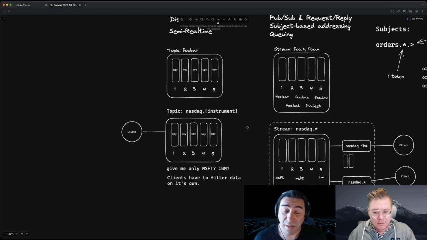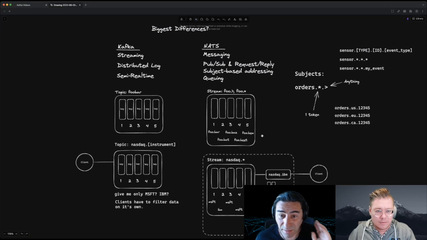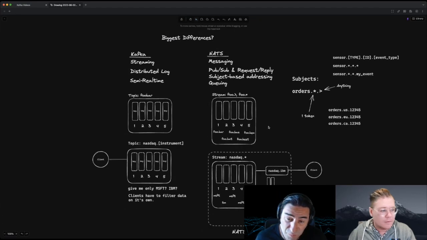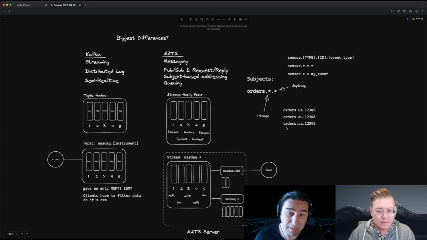So messages on foo.aaa go in partition one, foo.baz go in partition two, bat goes in partition four, etc. Same as Kafka, any message on foo.bar always goes to the same partition.